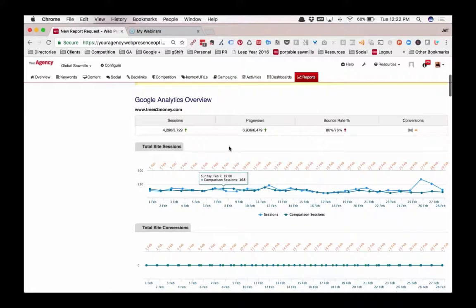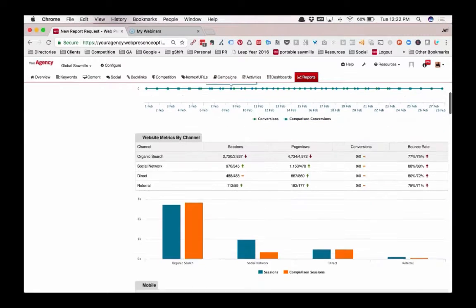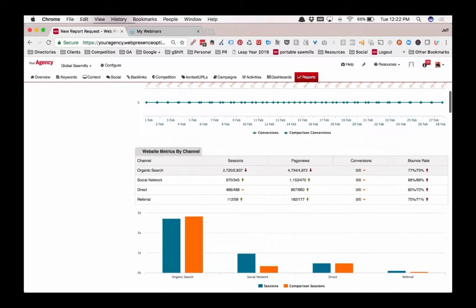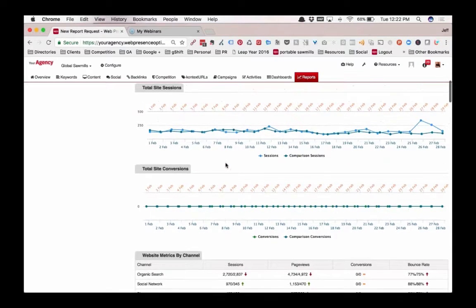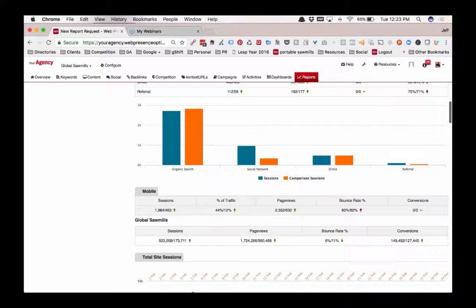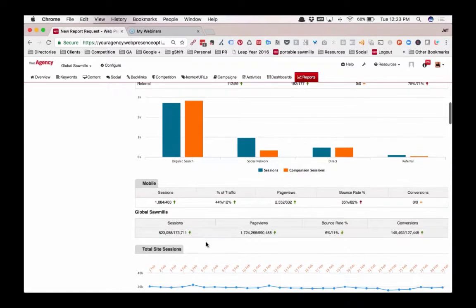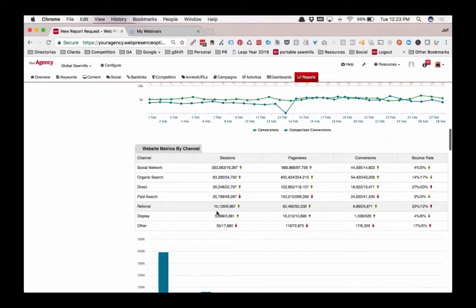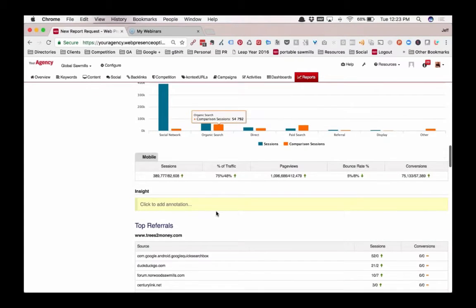So an analytics overview, in this case, breaking down traffic and conversions, breaking down traffic by channel, a mobile breakdown. Because we had two websites, we do that again for the Global Sawmill site versus the blog site we saw.